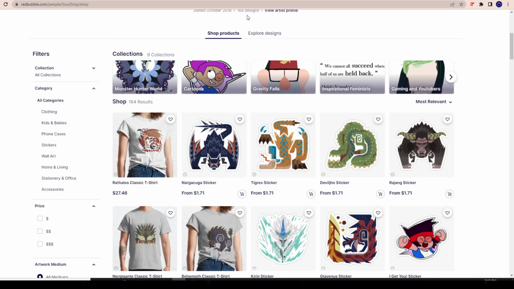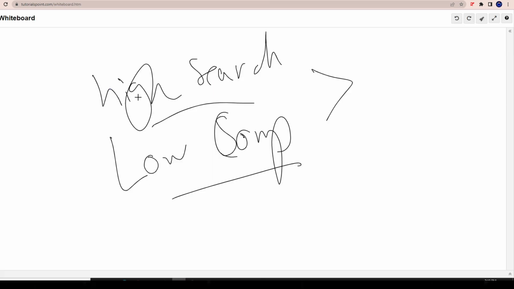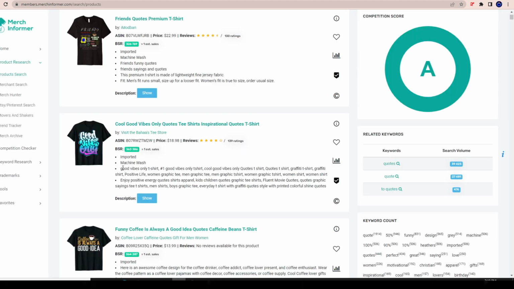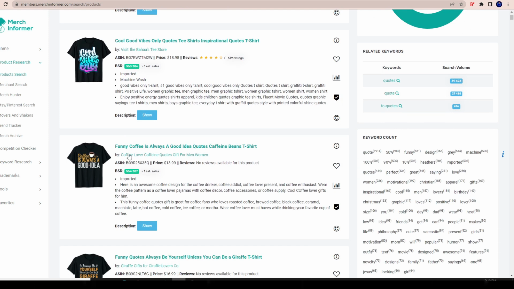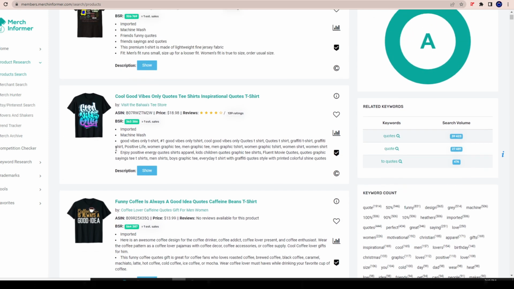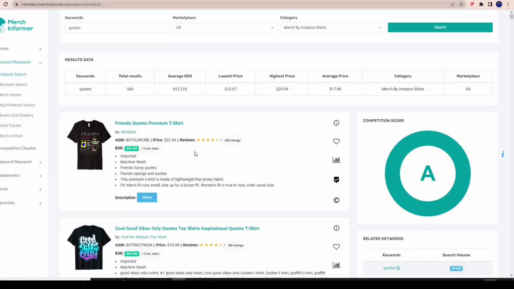What if you had a wide array of styles? That means you're serving all kinds of different customers in one single niche. The mistake that people do is that they go to all different kinds of niches in one store, right? That's a mistake because you can't serve everybody. But if you're serving everybody in one single niche, now you've amplified your success and not decreased it. So what I'm saying here is that I've learned now something that took me 2 seconds to do. I simply typed in the word quotes, and now I looked for it.